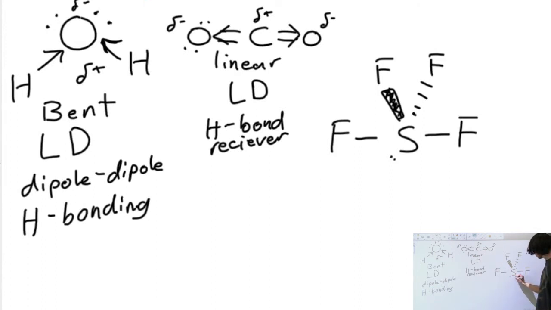So here, sulfur has 2 lone pairs and 4 substituents, so it's in the octahedral configuration. It has 6 electron pairs attached to it. So if they all repel each other, you get an octahedron, but only 4 of those 6 have something attached to them. So you're going to have this interesting arrangement that we call seesaw.